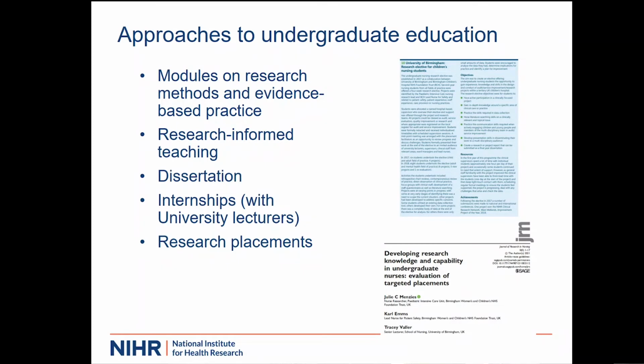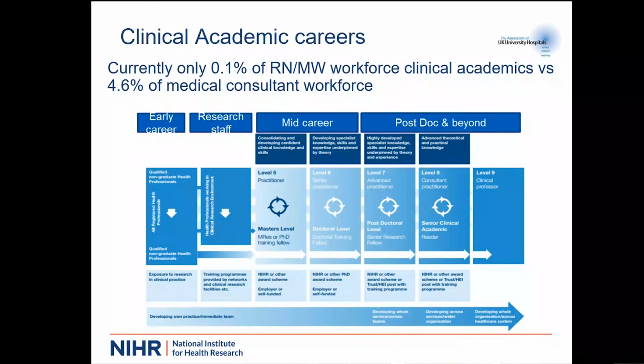There are a few published case studies about research as an elective placement. These are where students have sought out their own placement and negotiated it on an individual basis. But the problem is how you scale that upwards. And at the time in 2017, we were setting up a placement. There were very few opportunities for undergraduate students to gain any direct experience. Next slide, please, Lucy.